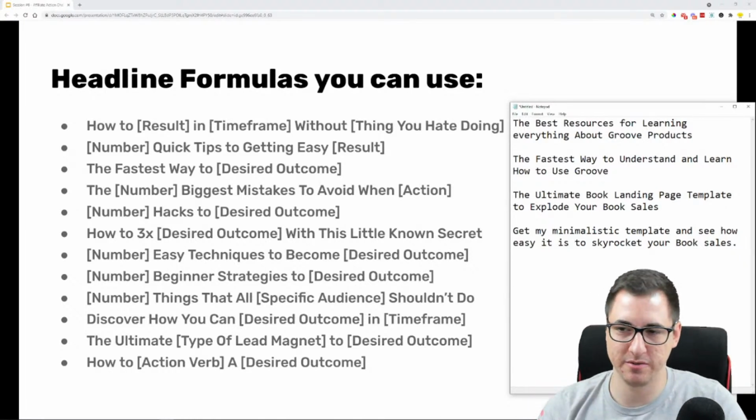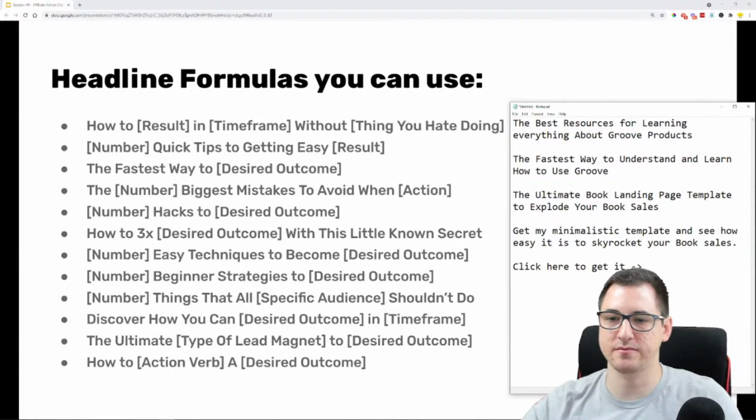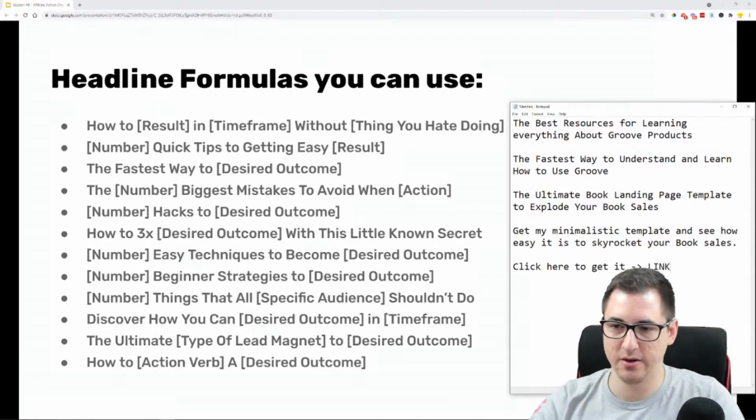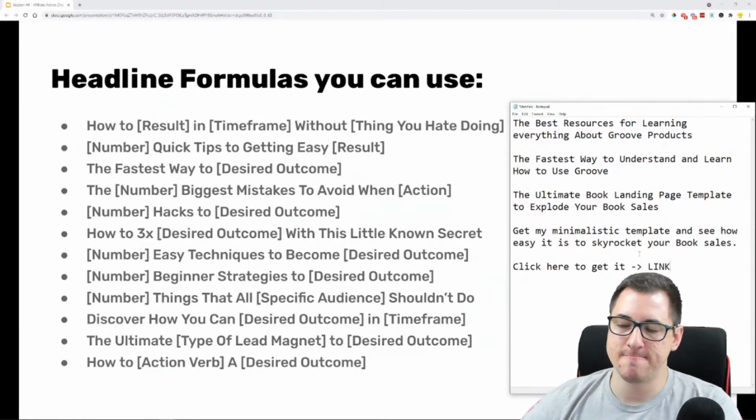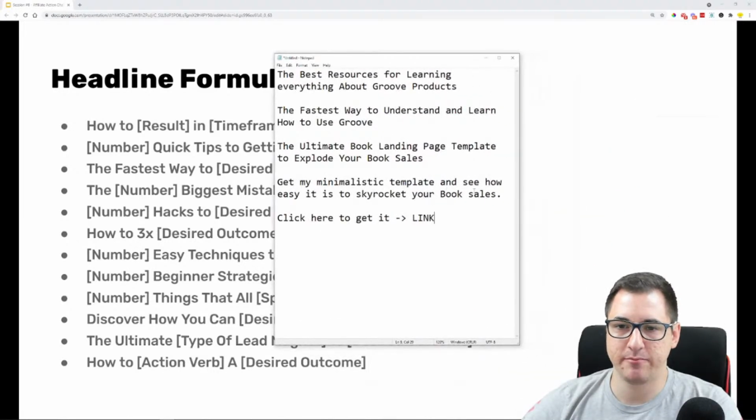You could probably do something better, but I will just say click here to get it. Use something like this. Get it, and then we're going to put in the link. We could also go more and write more. So get my minimalistic template and see how easy it is to skyrocket your book sales.